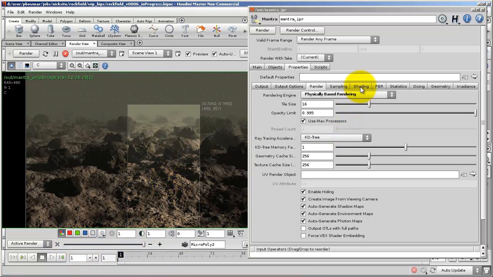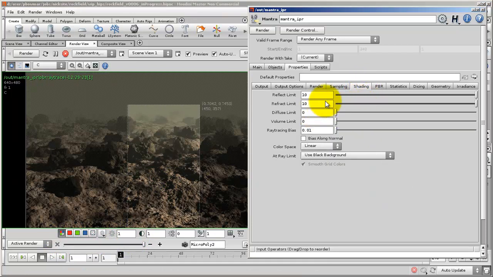One reason for that is under the shading tab of my render controls, you'll see the diffuse limit is set to 0. Nobody understands why this is the default, since when you turn on physically based rendering, the first thing you expect to see is some global illumination happening. So we'll need to turn up the diffuse limit. I like a diffuse limit of 2 to start with, even though a diffuse limit of 3 is probably more realistic in the long term. So I'll set this to 2 and wait for it to re-render once again. And now when I scrub back and forth, I can see in the shadow area, in particular, that some bounces are coming in there.